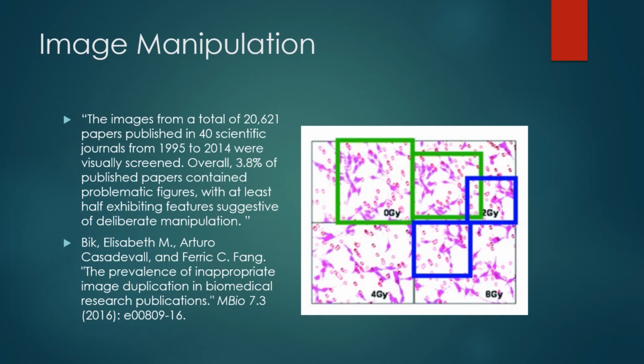3.8% is the one where you're like, oh, that shouldn't be like that. And she thought about half of them could plausibly be honest mistakes. And the other half were like, no, okay, you didn't accidentally make that image look like that. You did that on purpose. And that's just, again, 3.8% is the figure that you get from her just looking at the published articles. She's literally just looking at them and being like, does that look like it's all made up? And in 3.8% of cases, she found that there was at least one image where she could just see that that's not real.